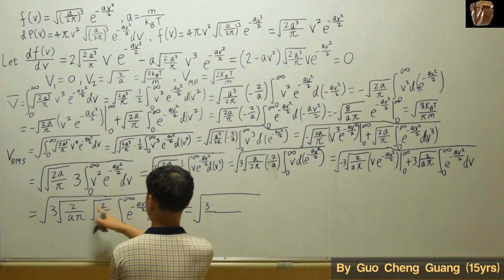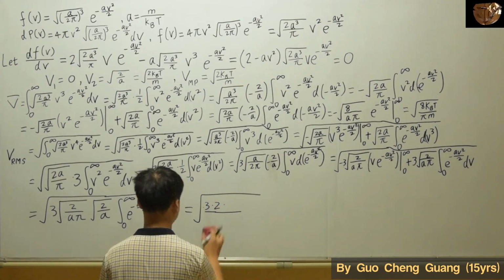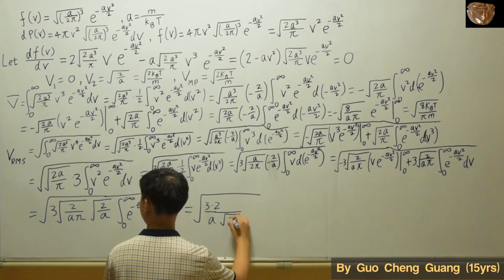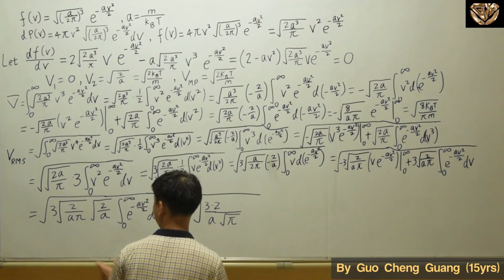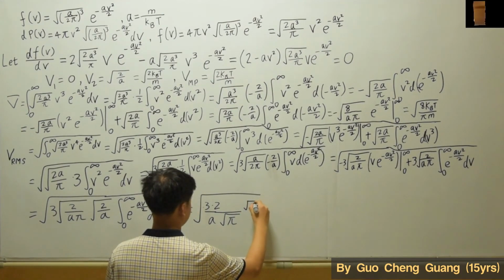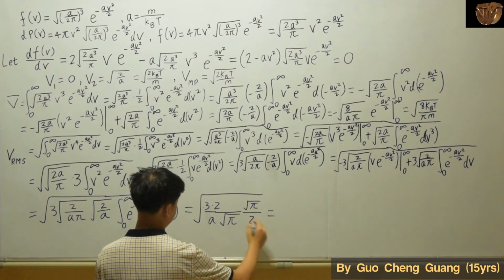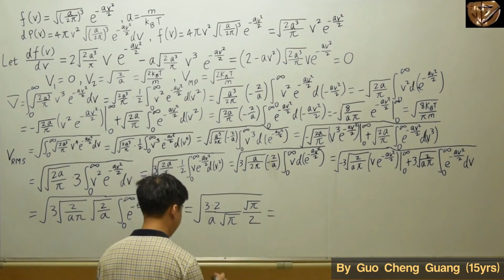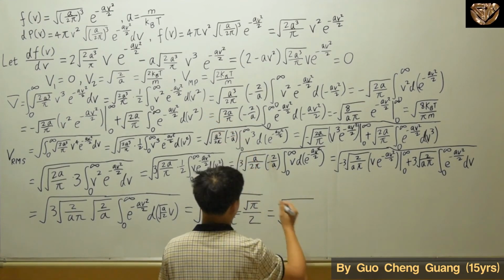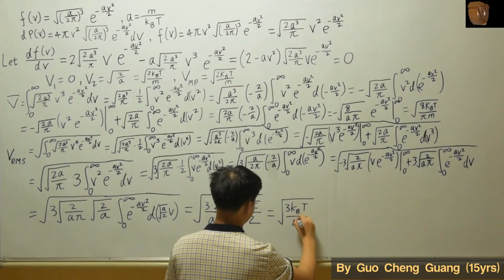So 3 times you'll have 2, and you're going to have a pi, a square root pi here, since 2 of the square root a's and 1 of the square root pi's, and over here it is square root pi over 2. Alright, so these portions will cancel out, and you actually have square root a over 3 over a, which would give you square root 3. So a, you start back that part again, and you have 3 Boltzmann constant times t over m.